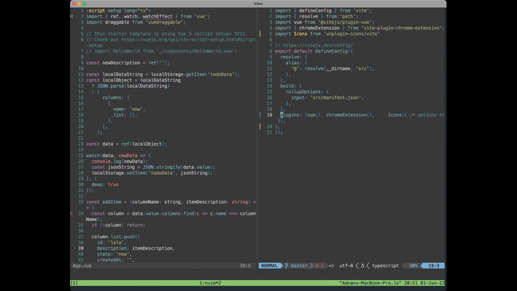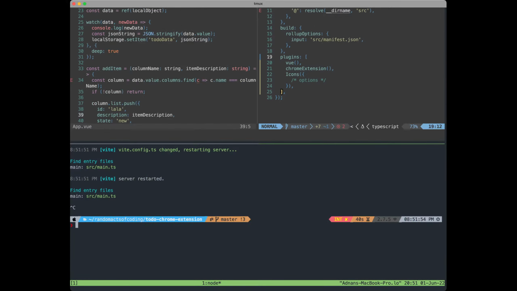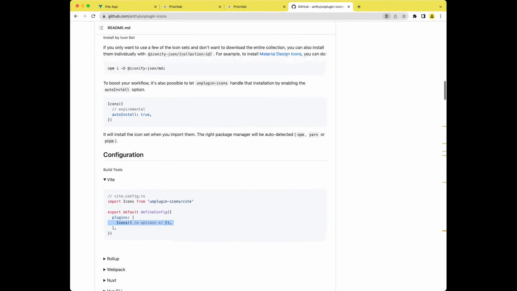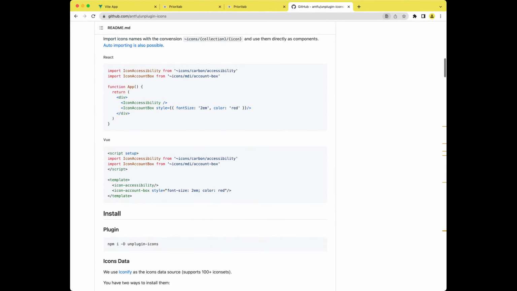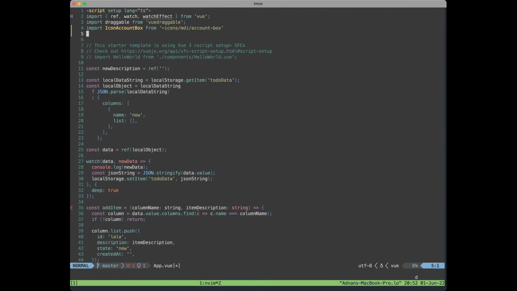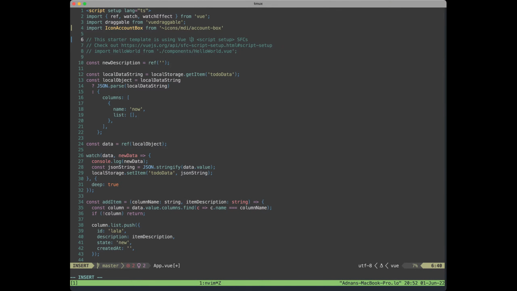Yeah. All right. Get in here and try and use the default icon I have here. Let me plug it in. Let's see. I can actually remove this watch effect here.